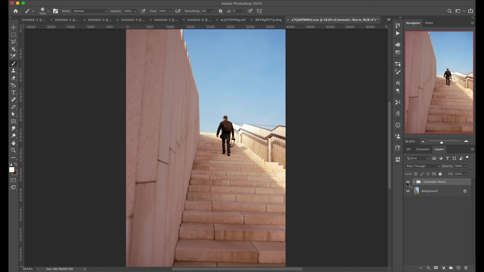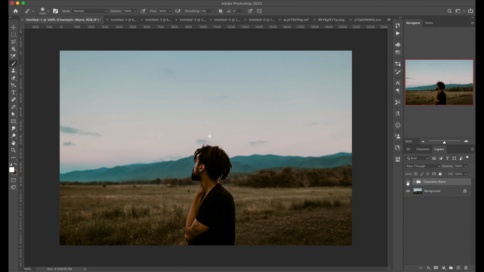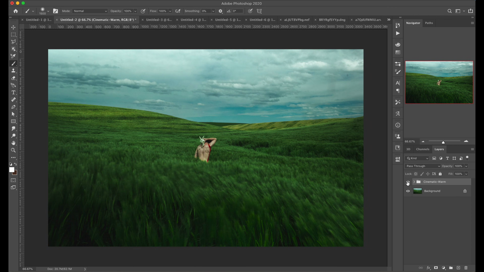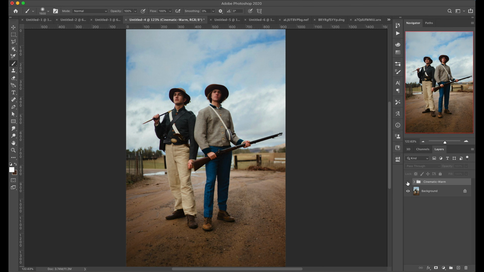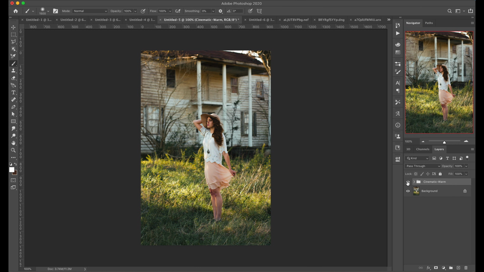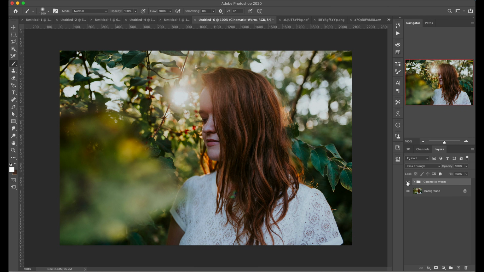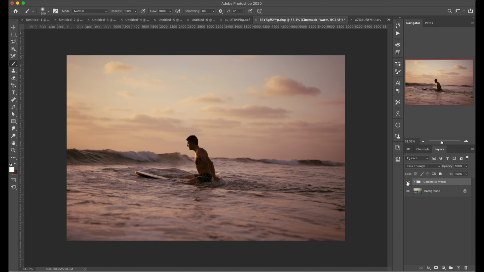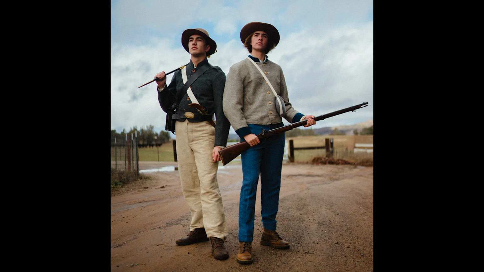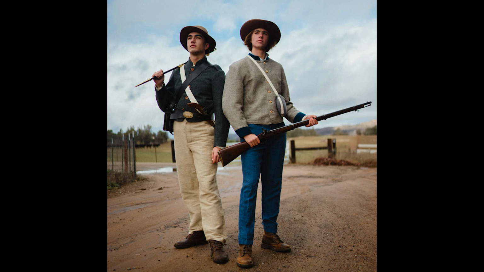This is a before and after. I'm just going to go through them all just to show you that it ran, before, after, before and after. That one's cool. I like how it affects those greens and blues. Before and after. It's just a very warm cinematic effect, and it's so quick and easy. Look at this. It's beautiful. So there you go, just that quickly we can add a cinematic color grade in Photoshop.